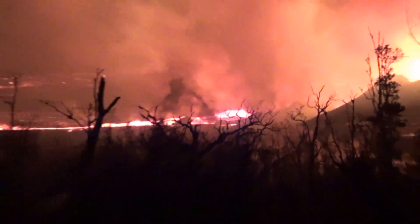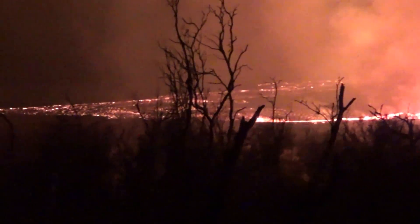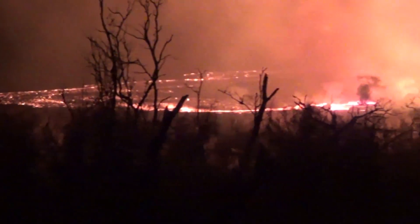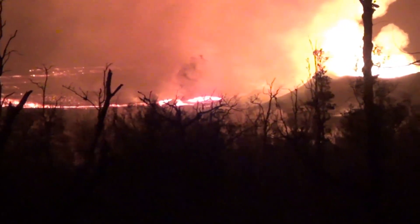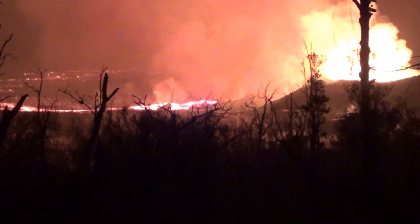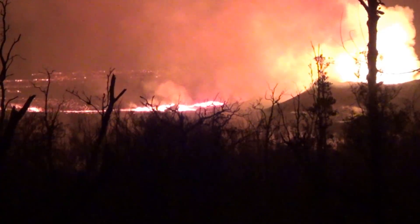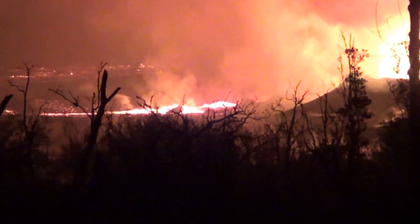It's different than the surge. The surge happens when there's a collapse at Kilauea, the summit, and then about 2 hours later there would be a surge of lava. I tried to capture that last time and I didn't see any — there wasn't a surge when I was here. Maybe I had missed it, or maybe I didn't wait long enough. And who knows, maybe I saw it and I didn't recognize it. I'm not sure.